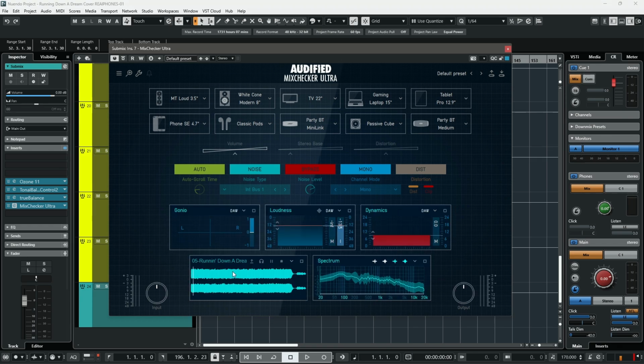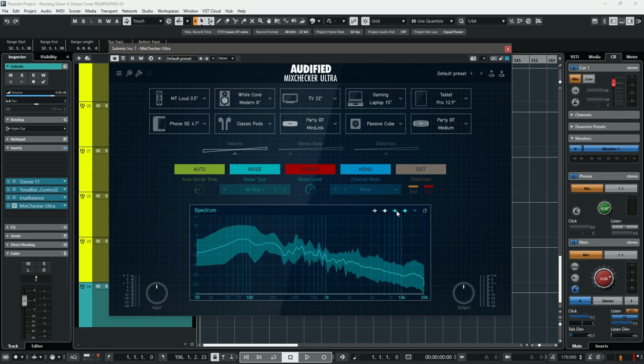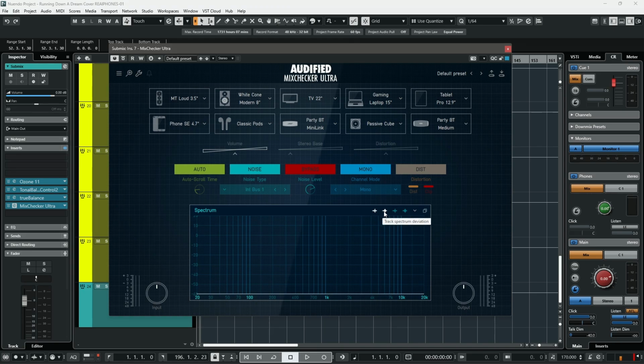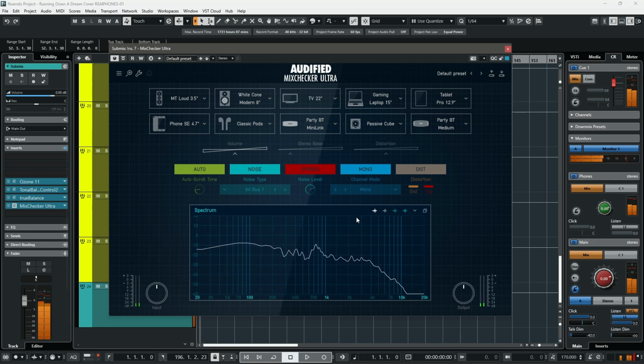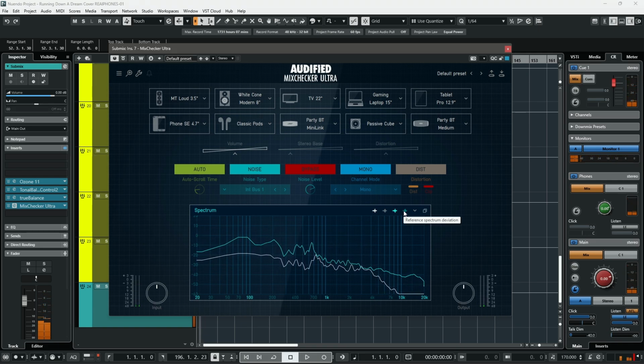One thing that I think would be amazing is if they add the ability to follow the DAW, where it follows the stop and start in the position. But one thing that I think is really neat is the spectrum view. So we're actually able to have our reference and our DAW view right here. This is going to be your track spectrum. This is going to be your spectrum deviation. Personally, I like the spectrum. And then this one is going to be your reference. Now you'll see what the differences between your tracks are from the reference.